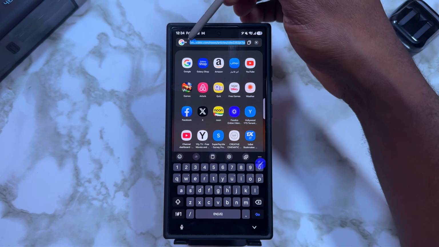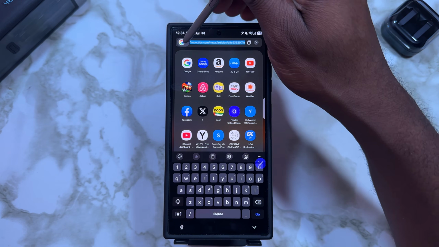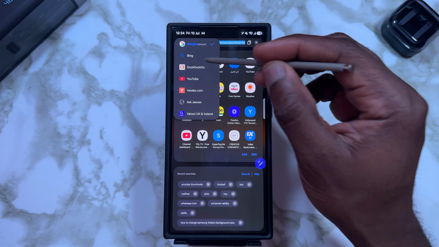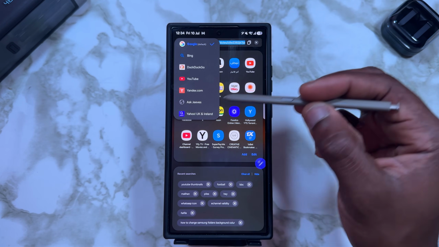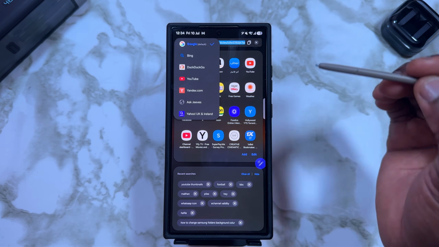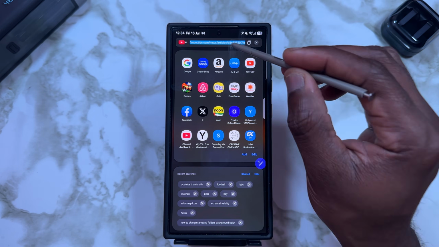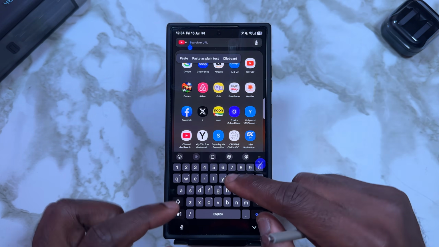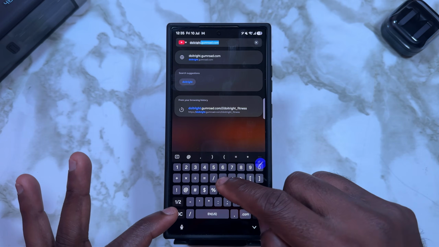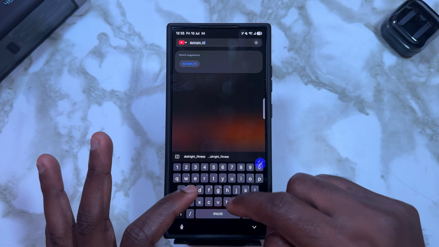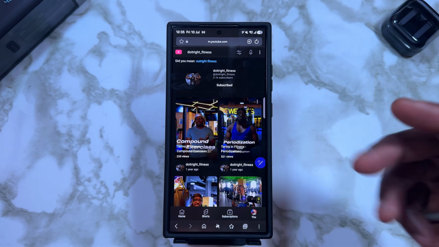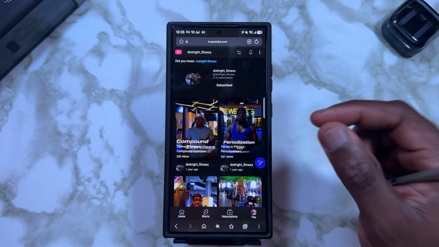In the top left corner here, you can see the Google icon. When you tap on it, it's going to open different search engines that you can select. You can select Bing, you can select Yandex, you can select Yahoo, but you could even select YouTube, so that whatever you search here is going directly into YouTube. So if I clear this and I search Doitright_fitness and I search, immediately it goes into my other YouTube page where I share fitness content.